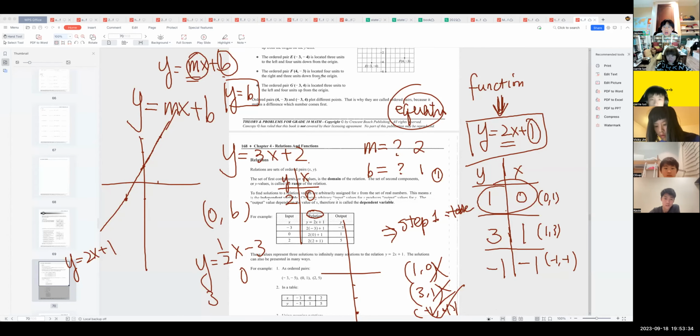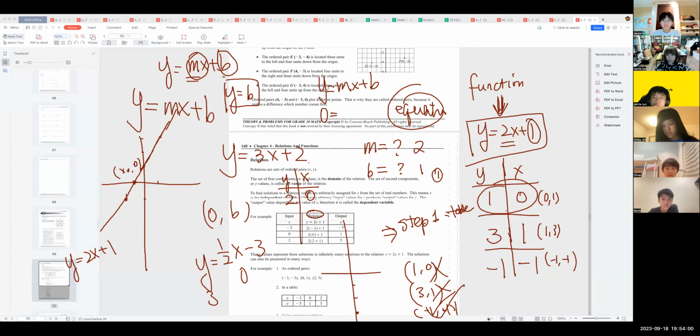So let's take a look at this one. So y equals mx plus b. So when does the x-axis and this linear equation have a point? It is when y equals 0, right? Kevin, you understand? Right? When y equals 0, the x is something, 0, right? So it's always like that.